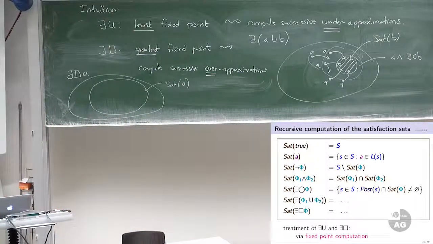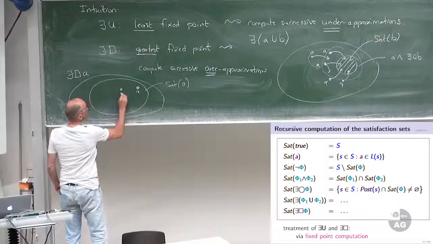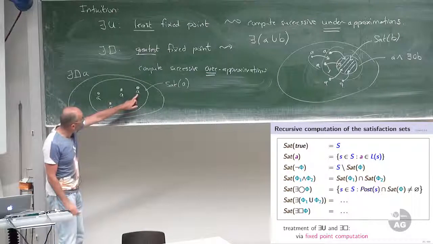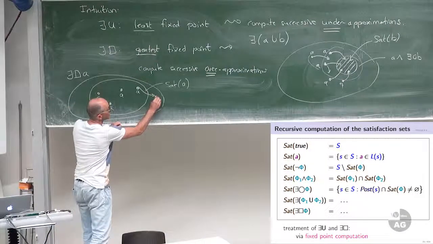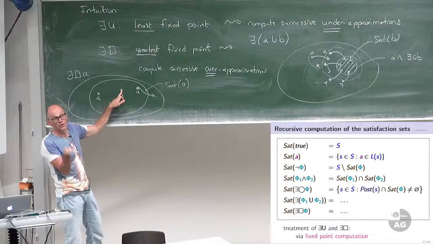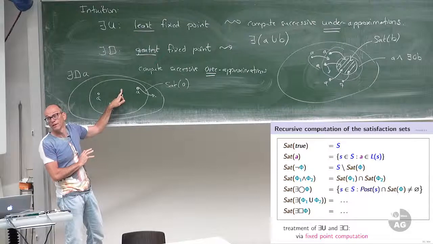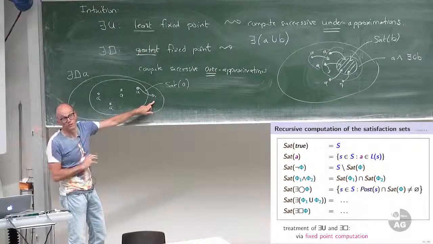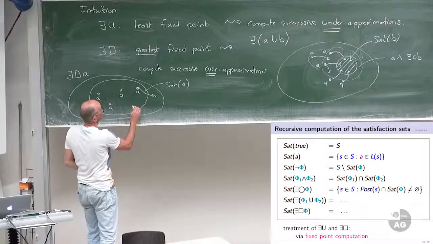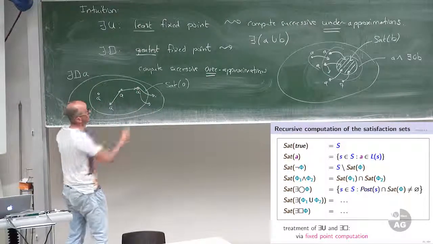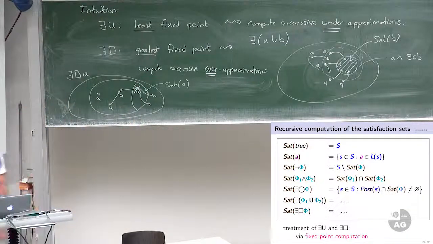Good. Now here is an A state, here is another A state, and another. What do I need to check? I need to check whether this state has a transition. It may have a transition outside to this state, that's okay, but it has to have at least one transition there in order to fulfill the formula. If such a transition is not there, it cannot satisfy the formula. So if this state has only transitions going outside, we eliminate it. If this one maybe has a transition here, that's okay. But if this one only has transitions there, that one needs to go out, because it's not going to satisfy the exist part, which consists only of A states.